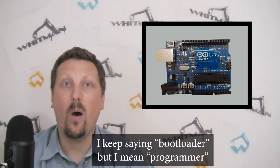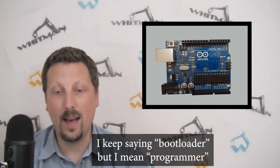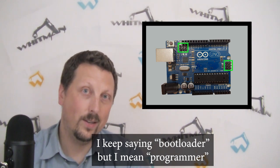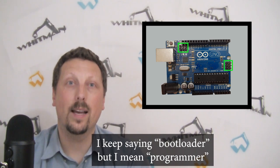And that brings me to the next point: I didn't know that you could use a bootloader to program a chip off the Arduino. So I've been putting the chips on an Arduino using a pin header on there that the bootloader plugs into. In hindsight, the smart money, what I really wish I knew to do, would be to put a programmer header right onto my board.